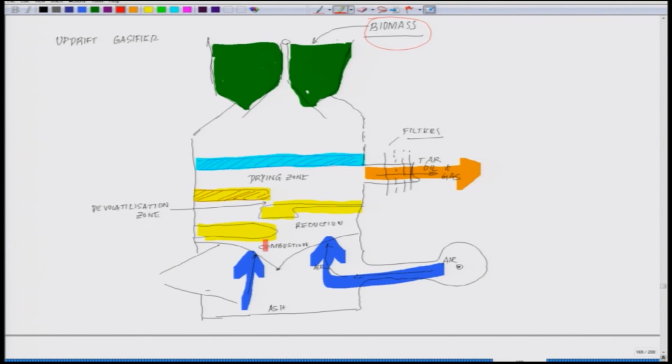And here is your combustion zone, where you are doing the combustion process, and all the reduction and everything is happening here. Since the movement of air is from bottom to top, we call it an updraft system. Now, if you look at this system, there is a very interesting variation in temperature across it, and that is what I am going to highlight now. I will draw this by the side, and that will give you an idea of what I am trying to tell you.